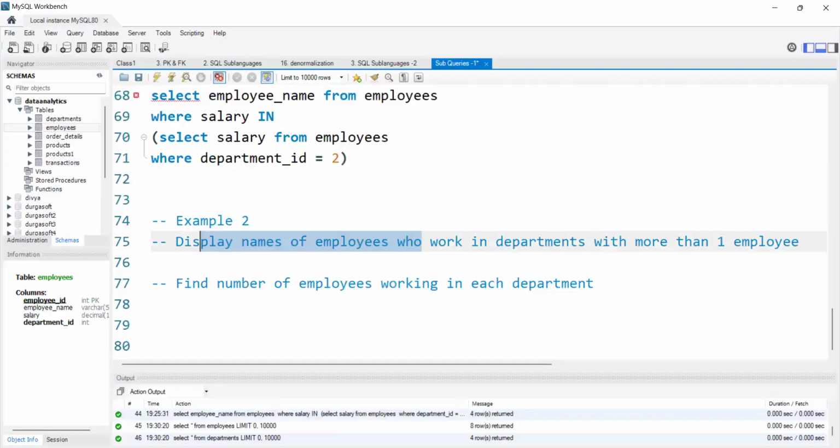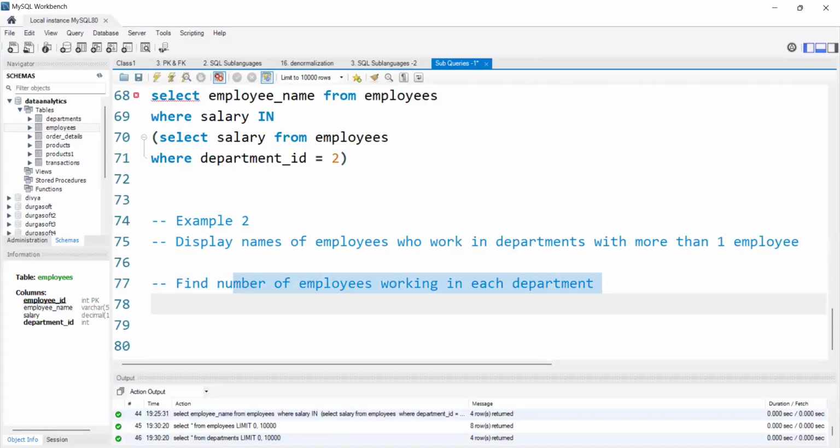Basically, the first part is we need to display the names of employees, and the second part is departments with more than one employee. For that, first I need to find the number of employees working in each department. So to find that, how will we write it? If I want to find the number of employees working in each department, simply I will say select star from employees, right?